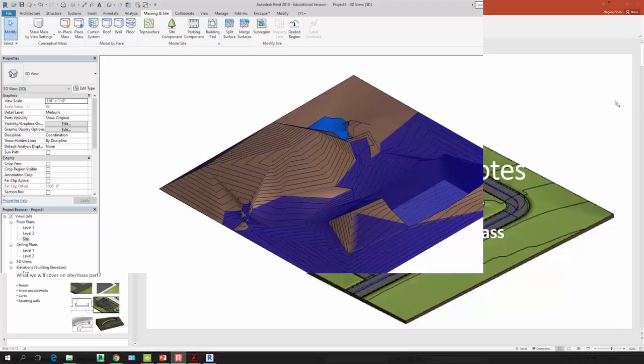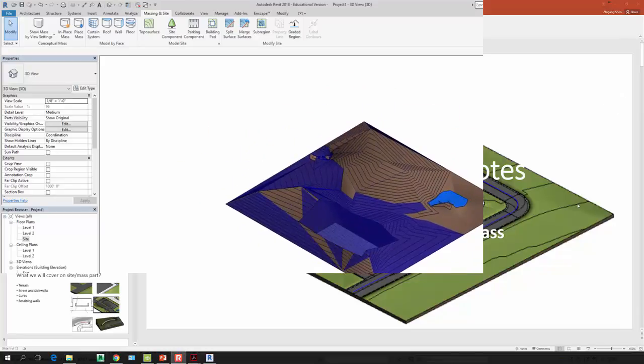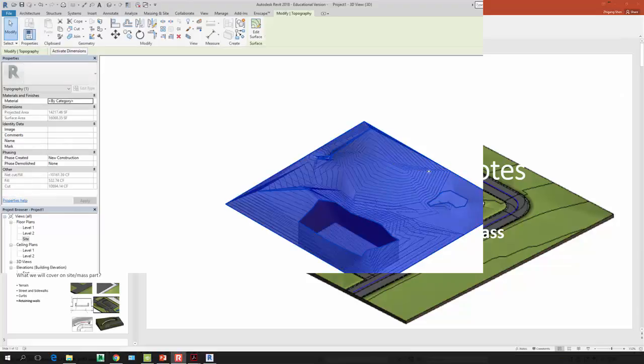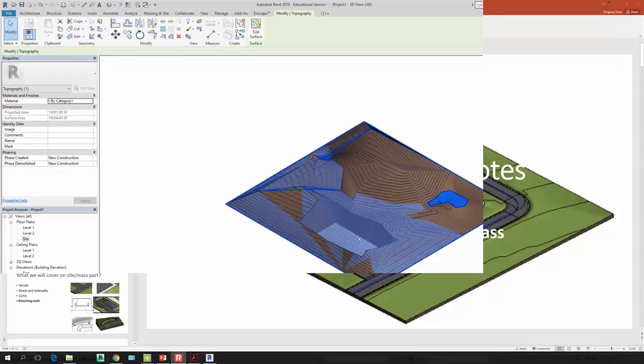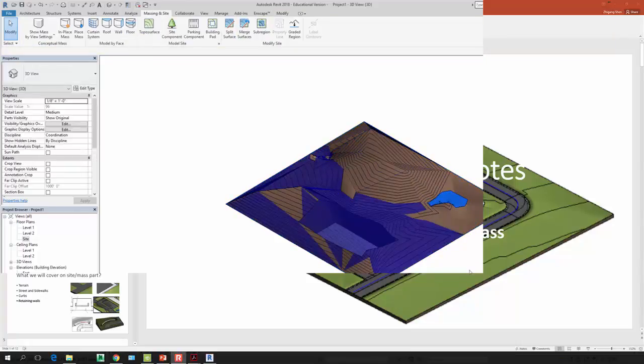Where's my building pad? Here it is, right? So my building pad, 10 feet below level 1, right?